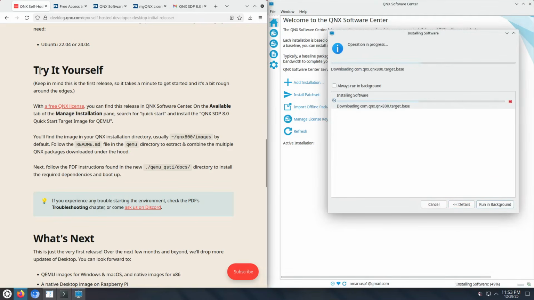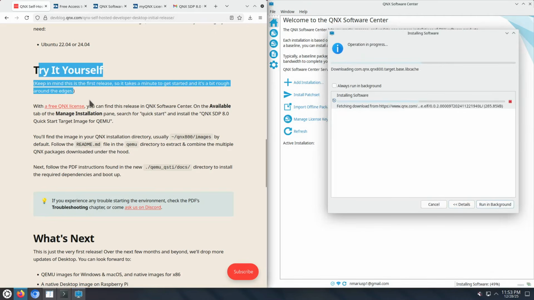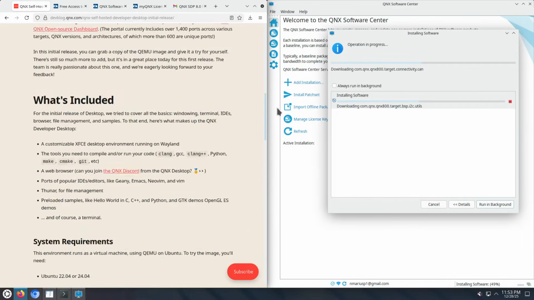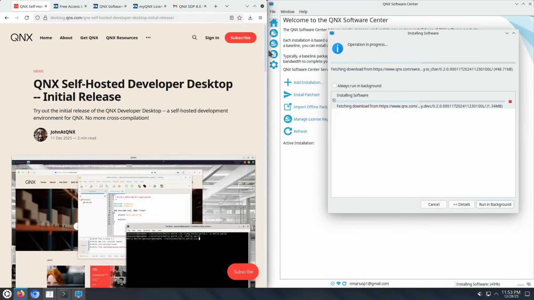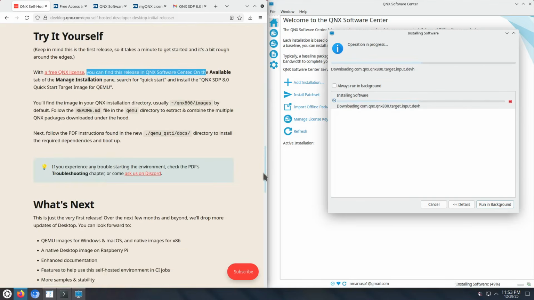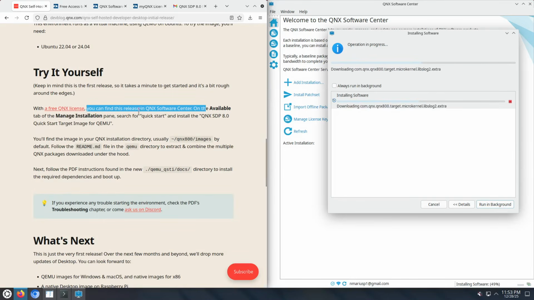Okay, so let's read again. Try it yourself. With a free QNX license, you can find this release called, what? I don't know. Under Available of the Manage Installation pane, search for Quick Start and install QNX SDP 8.0 Quick Start Target Image for QEMU.